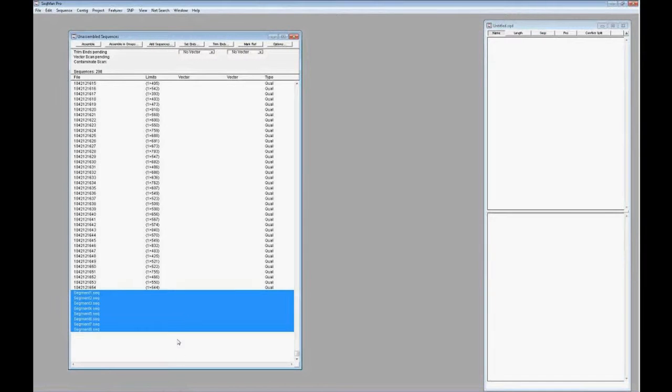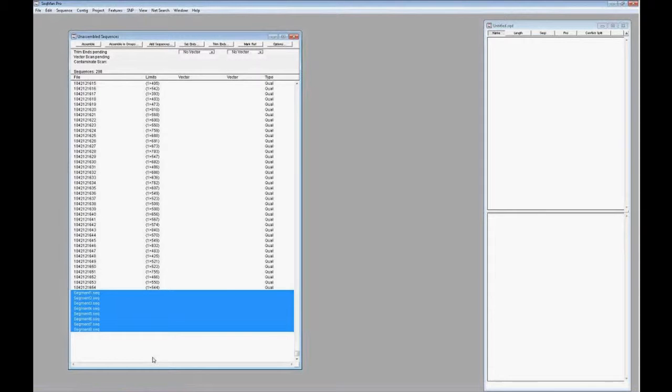So it's important to note that SeqMan Pro supports multiple reference sequences. You can also assemble against a single reference sequence for the entire genome. Also, if you're working on some kind of targeted sequencing project, you could drop in a reference sequence for the gene you're looking at, or you could drop in multiple reference sequences for each of the genes. Just depending on what you're working with, the software is flexible and can handle different setups.